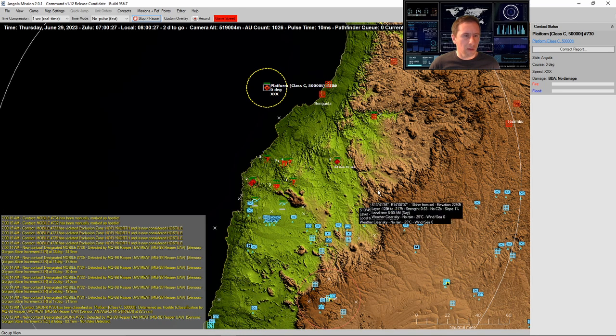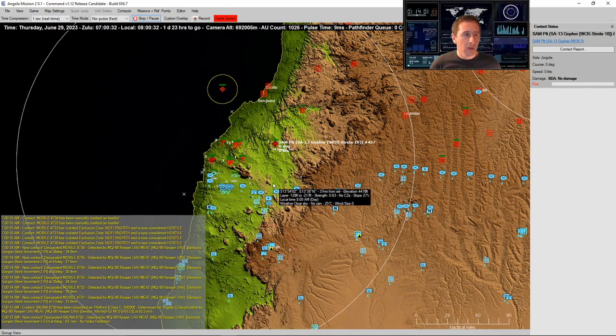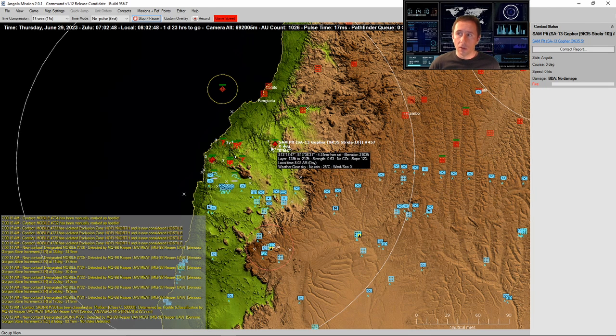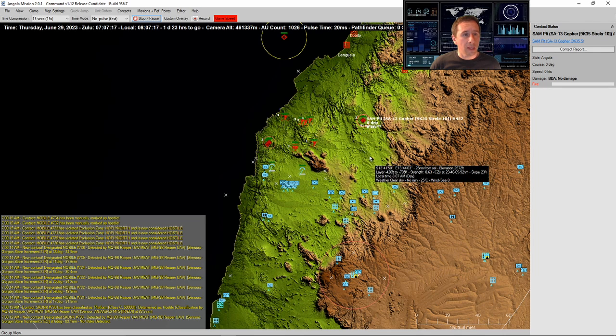Let's see. All right. I'm going to take it up a little bit here. Some of these contacts are old. Some of them are going to pop back up. Once 715 rolls around and the S100 goes up, we're going to start getting a lot more contacts. So for the moment, I'm going to take this thing up to full speed. We are at 15 times compression, and we will see what we see. We've got 9 minutes until our S100 takes off.